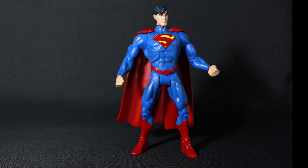Yeah, I know. My sneaking suspicion is that they're doing this all for the new movie universe, because I believe this looks a lot like what the new movie Superman is going to look like. I'm pretty sure that's why they revamped everything, just to get it primed for the movies. It's fine, as long as it looks cool.